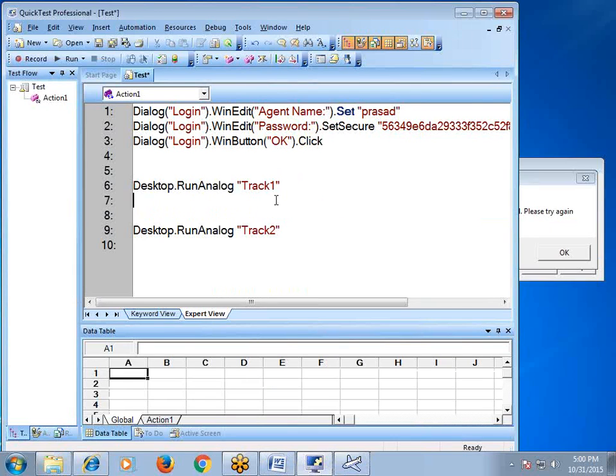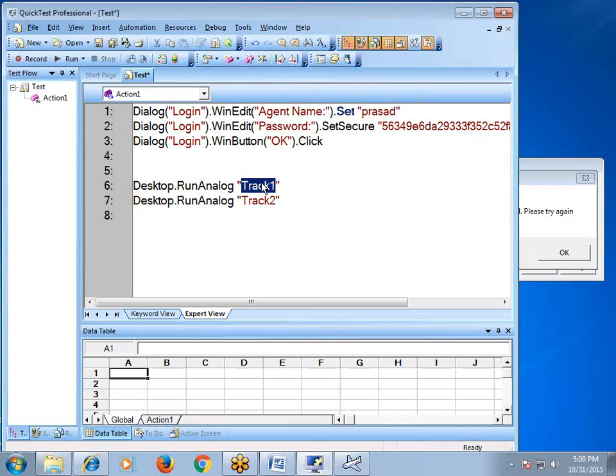In the analog mode, how is the script generated? The script is generated in a single statement. That is the first point. All our multiple actions, whatever we recorded, are recorded inside a data file.